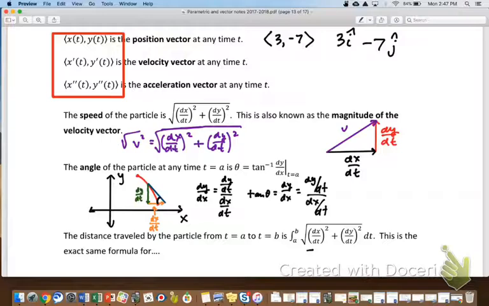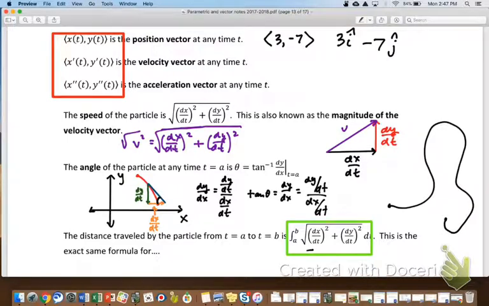The final formula here, I think, is the total distance traveled. And I hope that once again, like before, this looks really familiar to you all. Where have you seen this before? That's the length of a curve, right? Arc length is what we called it in parametric. So hopefully that makes sense when you think about all the different little paths that we've drawn. Like if an object is doing this, wouldn't it make sense that total distance traveled would be the same as the length of that curve in parametric?